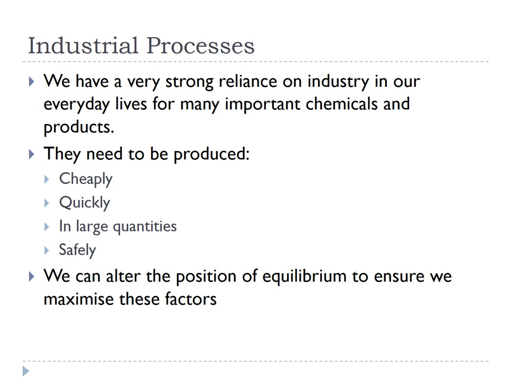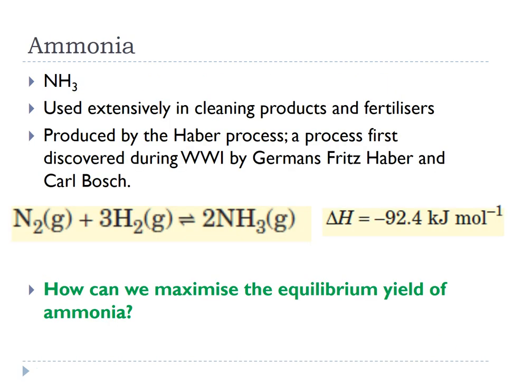So since we've learnt from Le Chatelier's principle that we can actually alter the position of equilibrium from where it sits at a particular temperature, we can ensure that we maximize these factors. So we want to be able to maximize the extent of the reaction, because this will give us a higher percentage yield. Okay, so talking about the percentage yield that we get, and we also want to be able to maximize the rate. So yield is going to be linked to our extent of reaction, so our Kc and equilibrium position, and the rate, of course, is how quickly something is going to be produced over time.